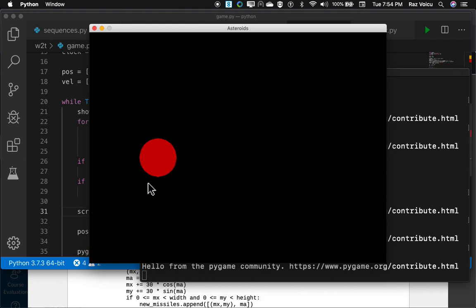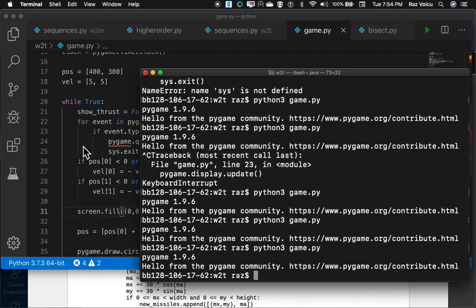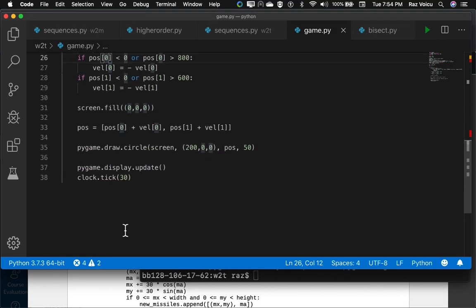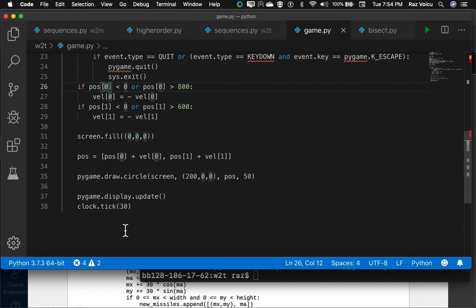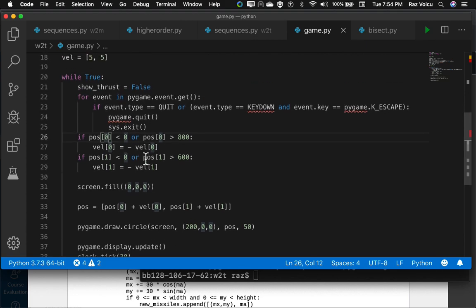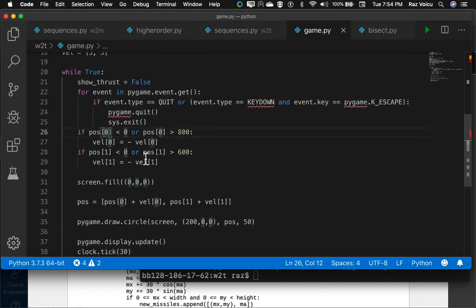So in order to do that, right, we need to subtract the radius from the bounds. So I'm going to say if less than 0 plus 50, which is the radius, 800 minus 50.